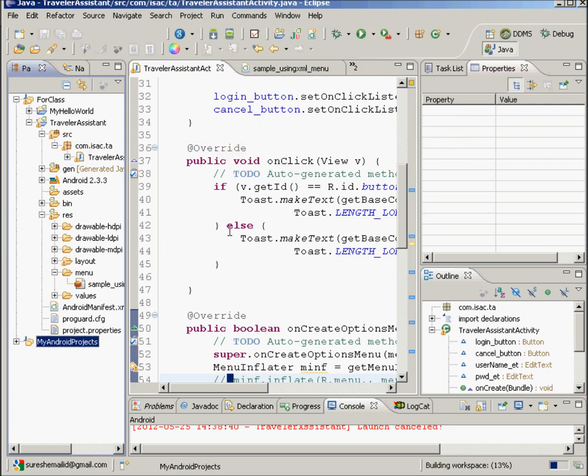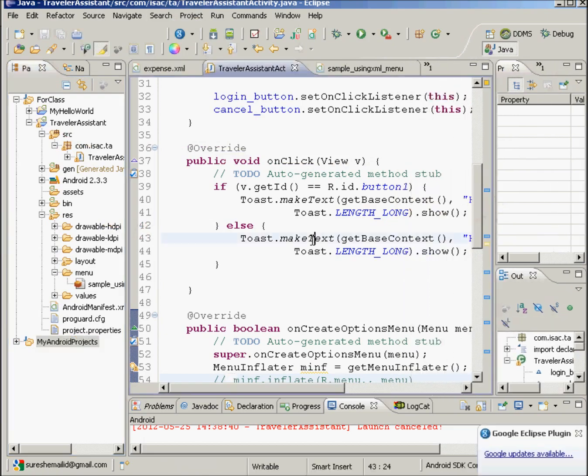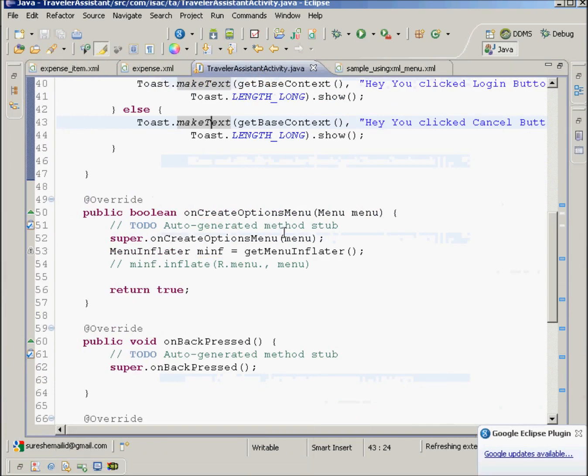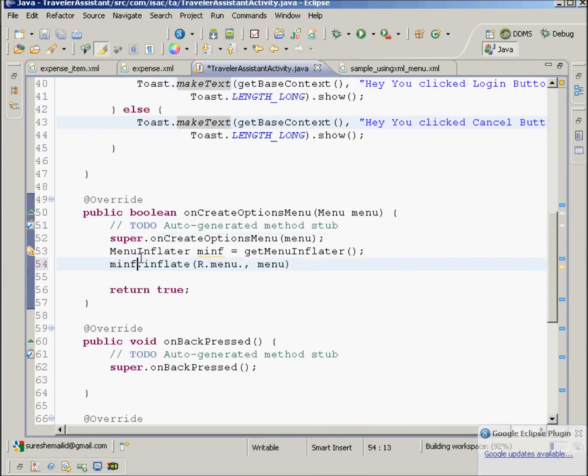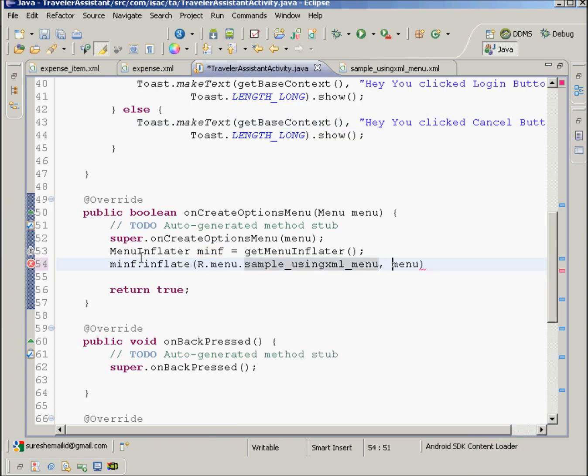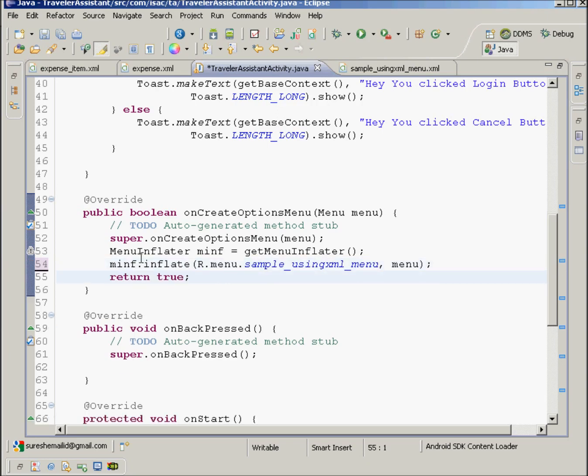By doing build automatically, every time you make a change, the build takes place, so you don't have to worry about it. Now come back to onCreateOptionsMenu here. Now R.menu dot, this sample using XML menu option now shows up. So if you do it like this, what it does is that it creates a menu using that XML.